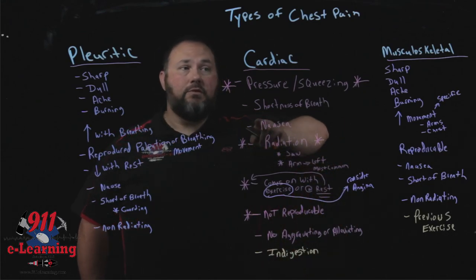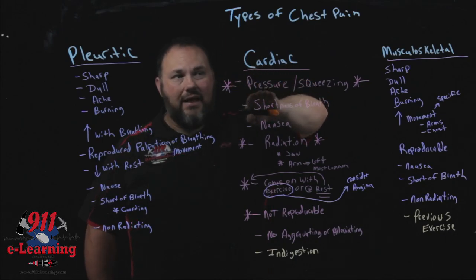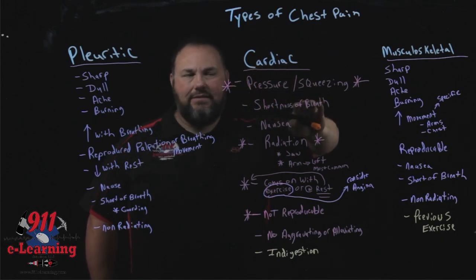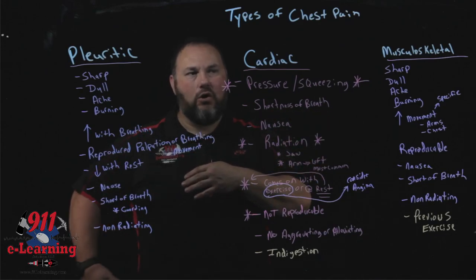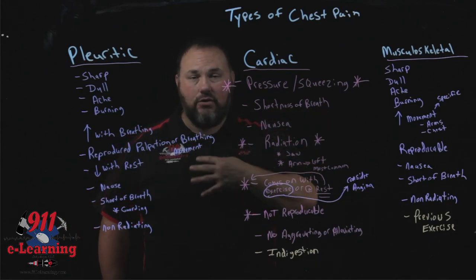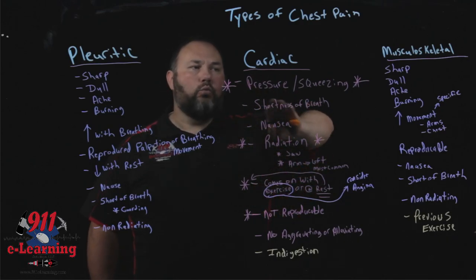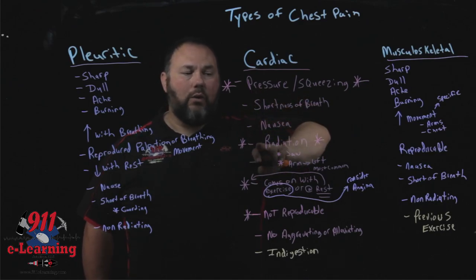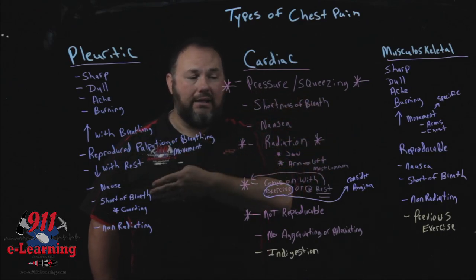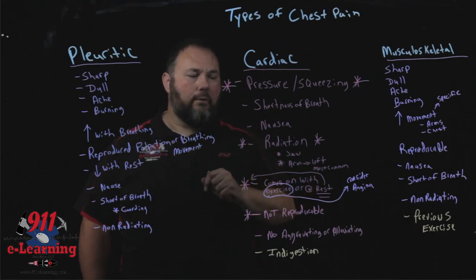So the signs and symptoms that we generally look for that are cardiac related are going to be that pressure, squeezing, tightness in the chest. Sometimes I've heard them describe it as a heaviness in their arm, heaviness in their chest. Anything along those lines are very big red flags for cardiac events. Those generally will radiate up into the jaw, down into the arm. The left arm is the most common. It can go into the right arm as well.